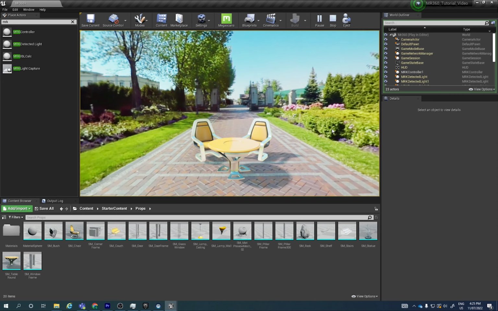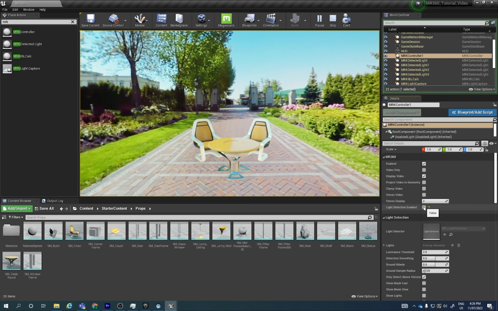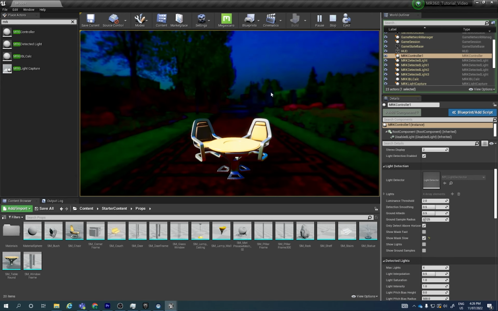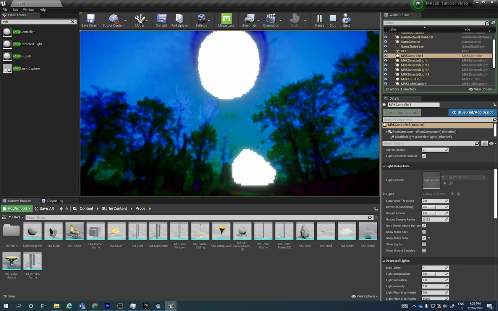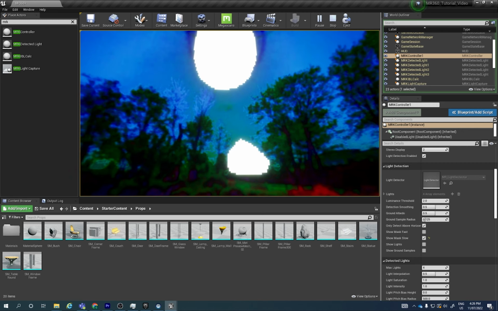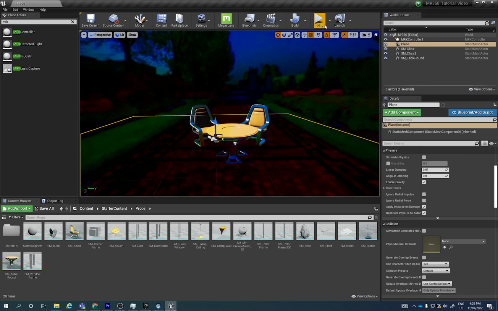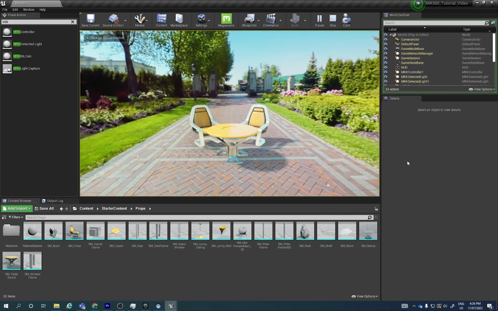creating shadows. While in play mode, if I go to our MRK controller and deselect enable on our light detection, you can see what our environment would look like without our MR360. And in addition, we can go to Show Mask Slow. This will show us a light mask indicating where our lights are located. We have our primary light source, the sun, being detected in real time. MR360 extracts features such as softness, direction and intensity so we can match the lighting and shadows of our virtual objects with the real-world environment.